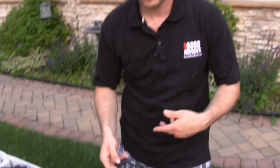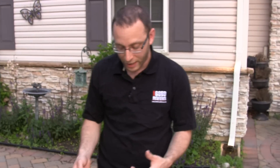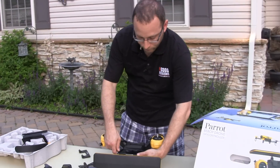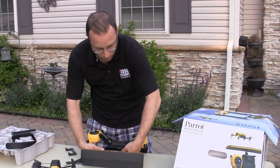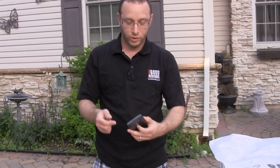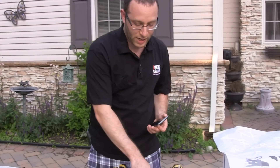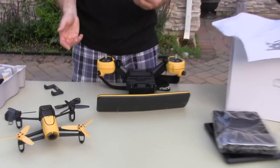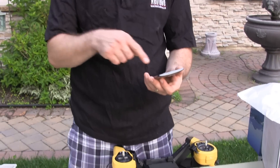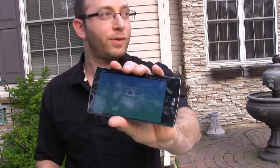I'm not too sure what this other attachment is — it's slightly larger, so I'm guessing it's for a different size tablet, maybe an iPad mini, a smaller Android, or a full iPad. Now I'm going to go ahead and open up the app. The only problem with this phone is that the power button is on the back, so it makes it a little difficult. I just started up the phone and I'm going to launch FreeFlight 3, which is the Parrot application.